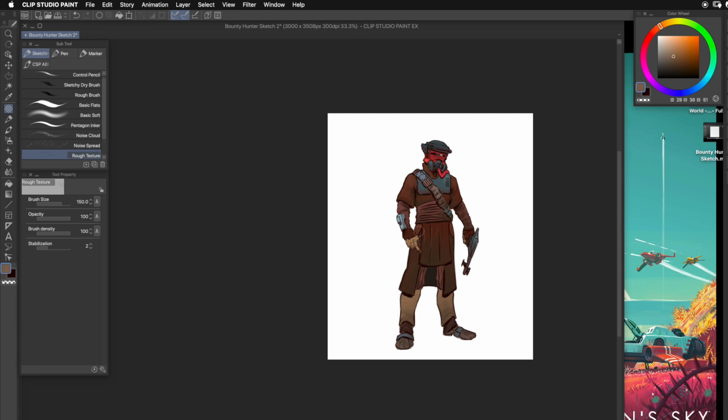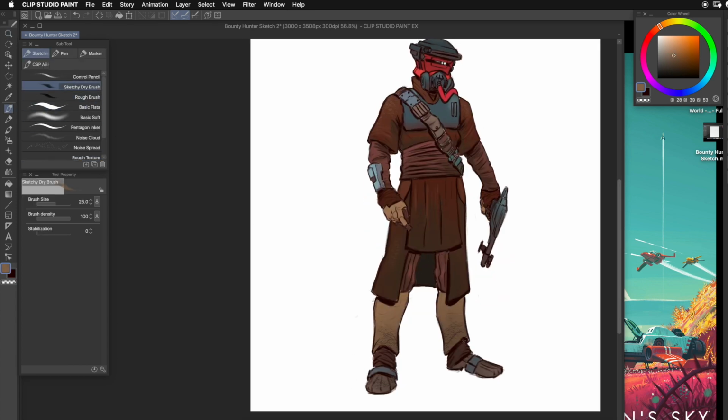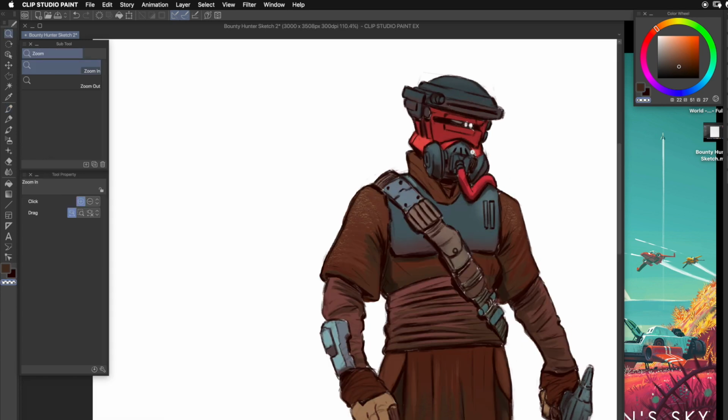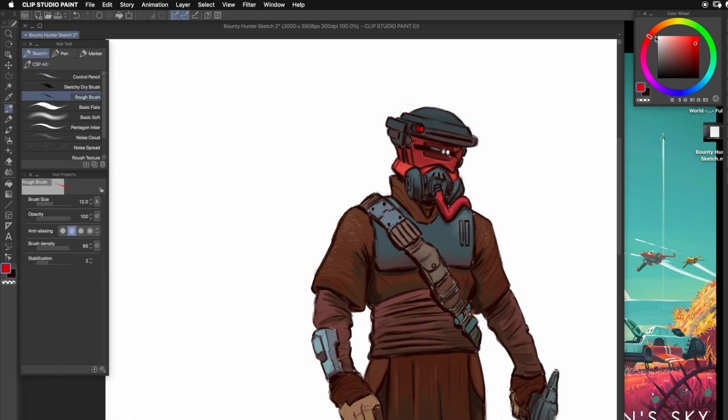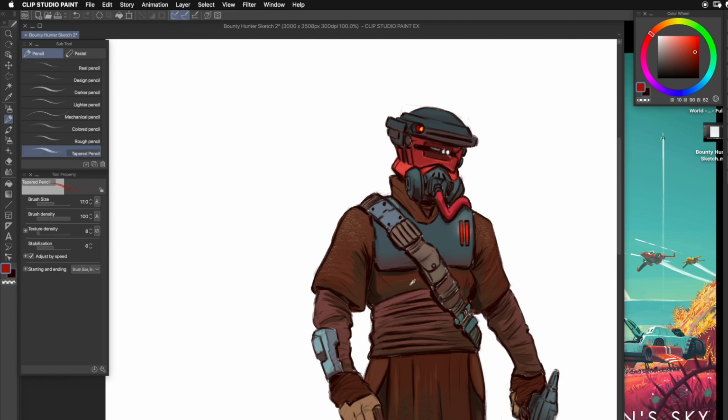So we're actually coming up to the end of coloring this guy now. I've added in all the local colors, and then I went over it with a shadow pass, adding in some darker areas, and then after that I also did a little bit of some highlight areas as well, just to make it a little bit more three-dimensional, show a little bit more form. And yeah, as I said, I was pretty happy with this guy. I was happy with both of the bounty hunter designs that I did.